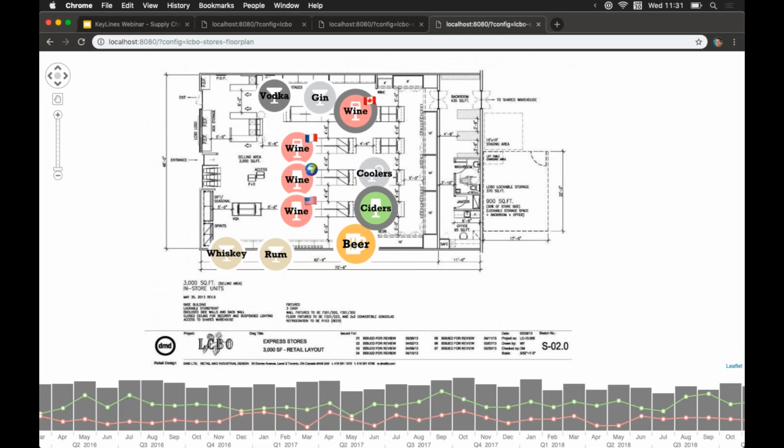But in reality, the LCBO likely has a lot of information regarding customers and the way in which they traverse stores, as well as maybe the planning around marketing for particular liquor items as they become more or less popular depending on the time of year. So one kind of stretch thing for this demo would be to put some sort of a heat map on the background, and then have some sort of visual way of saying I want to move this stock to a different location and match the customers that are coming into the store.